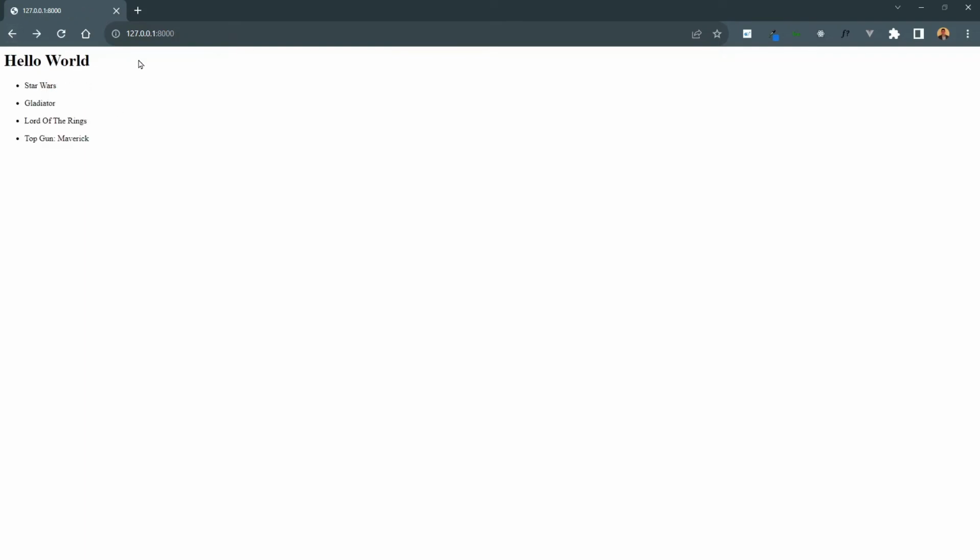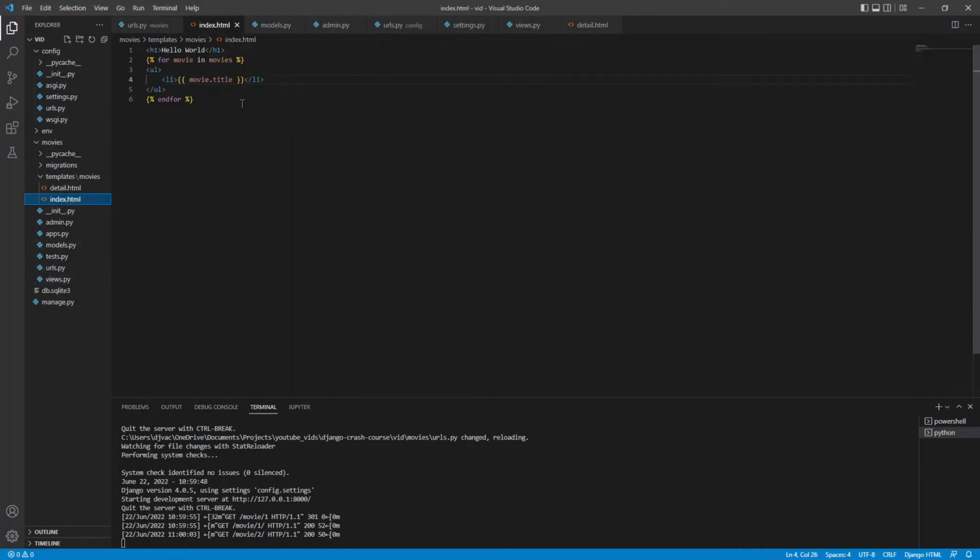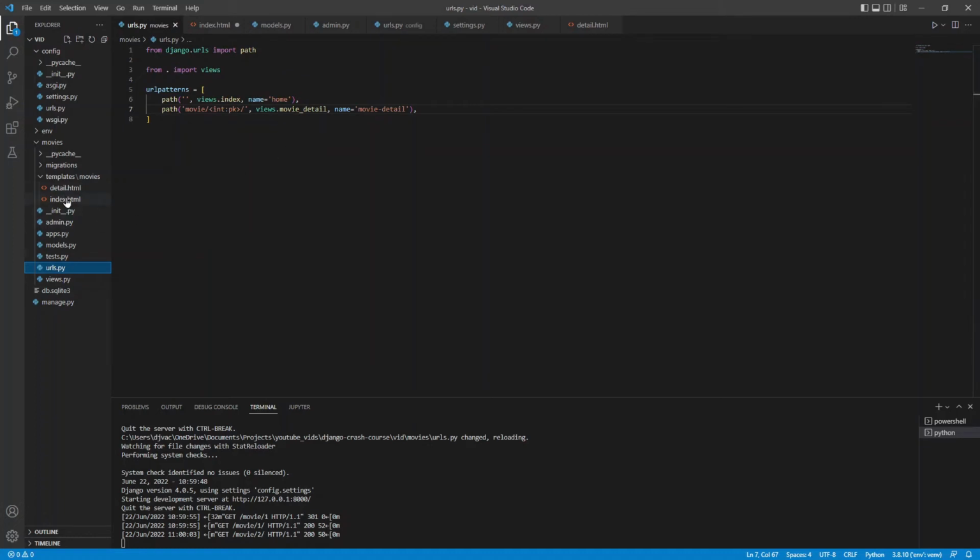So now we can actually see the details, but we want to get there without typing it in here, because if you go to a normal website, you're not typing everything into the URL, you're navigating with the page. So we'll update the home page to link to these pages. So go back to the index.html, and here where there's this movie title, we'll wrap this in an A tag. So we'll create this A tag, and we'll delete this and move this to the other side of the movie title. And then for this href, this is where using that name property in the urls.py came in.